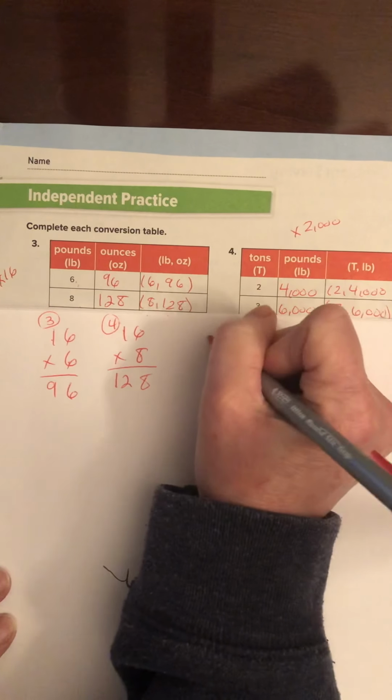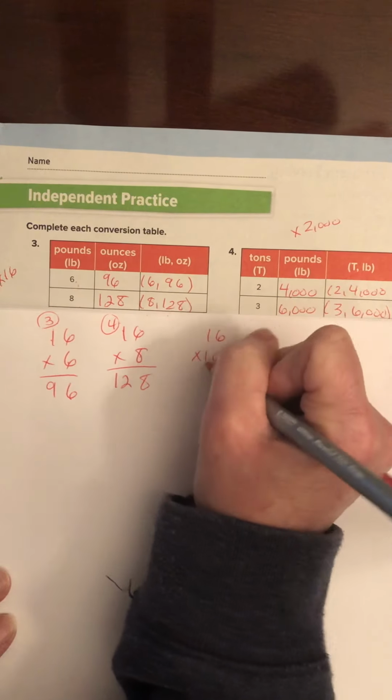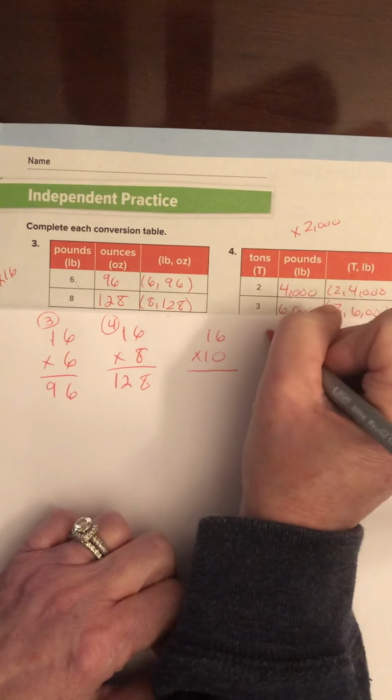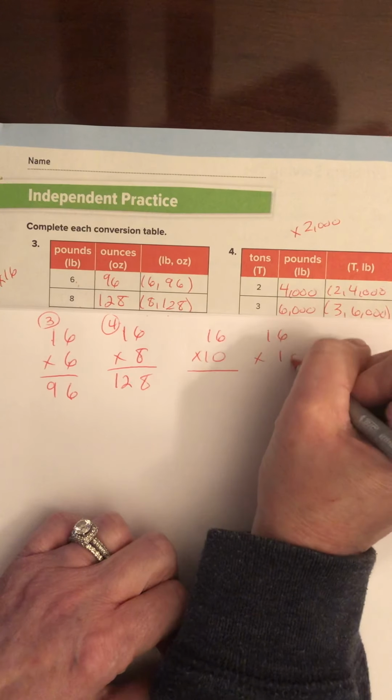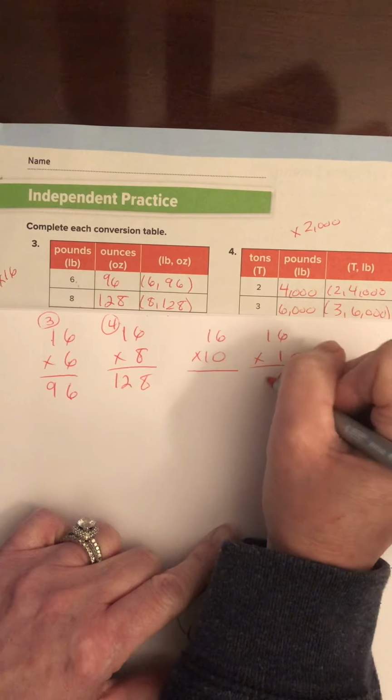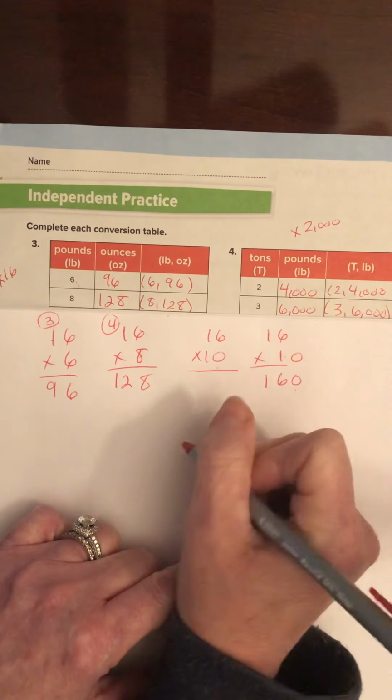The next number they want us to do is 10. Okay, so you could write it this way, or you might remember that I showed you this trick where you could kind of scooch it over and just do it this way. 1 times 6 is 6. 1 times 1 is 1. Bring down that 0, it's 160.